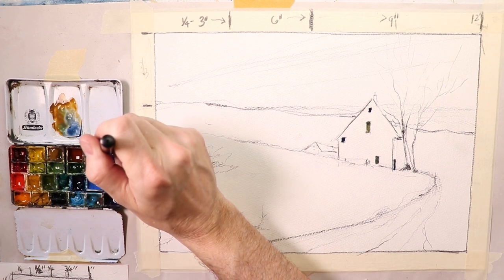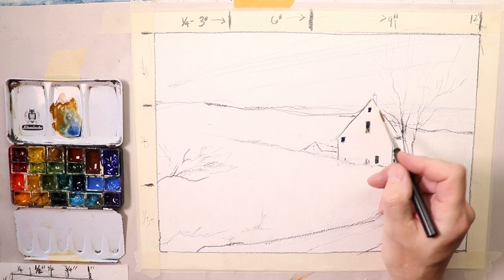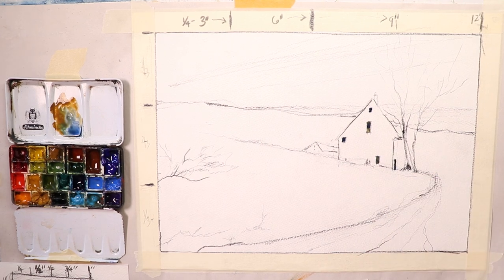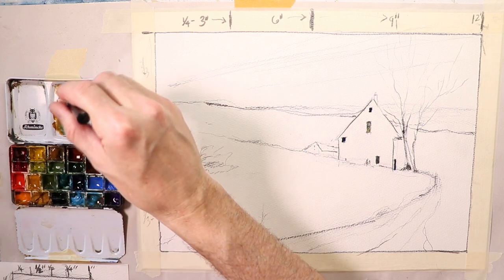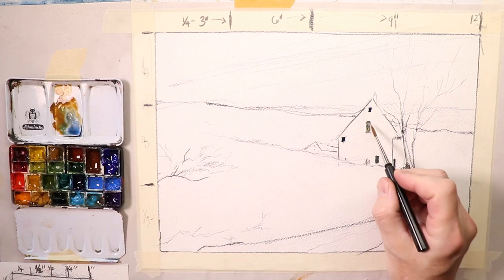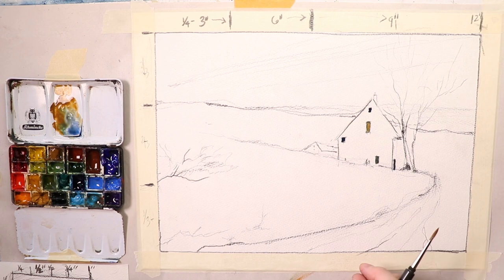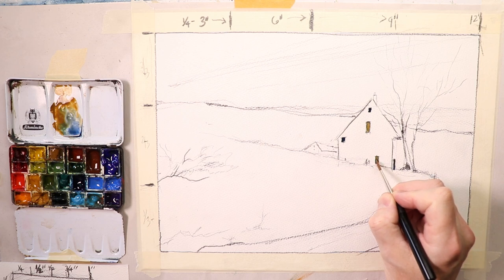And there we go. So you can see I'm getting my dark darks first here in the house. And then if you feel like you went too dark, remember, always remember this. Your paints will always dry lighter once they dry. In the beginning, they're going to look darker. When you're painting like this, it looks dark, but it's going to lighten up a little bit. So always remember that. So don't be afraid to go dark. Go darker when you're painting.